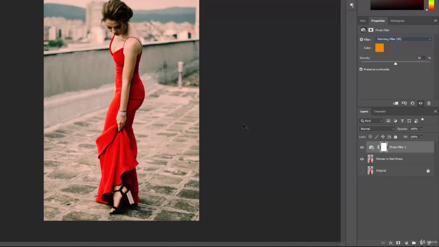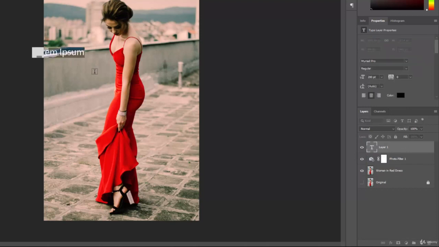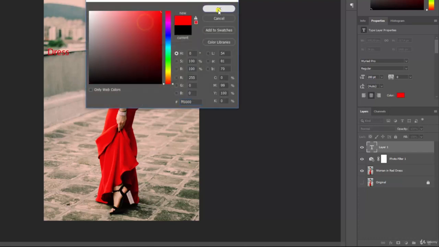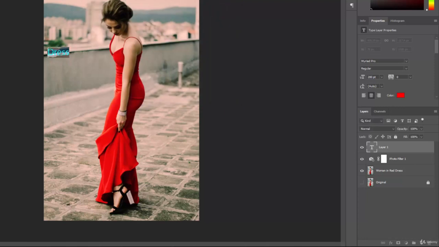But the great thing about this is, let's just say I add in some text here. I'm just going to write dress, and that may be hard to see, so just make it red and a little bigger. And let's just imagine that we're going in and making all kinds of adjustments and adding things in and so forth. If I'd put the photo filter as my first action inside of Photoshop, and then I needed to go back, I would have to undo the history and it would get rid of all my edits. And that is not what I want.